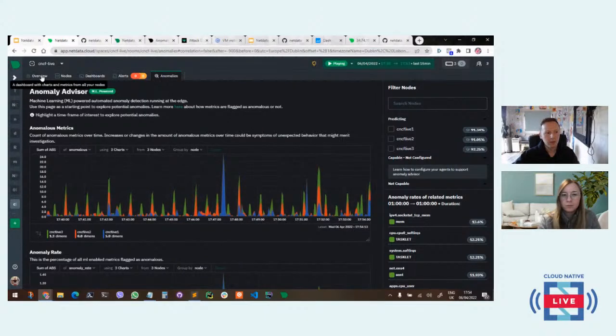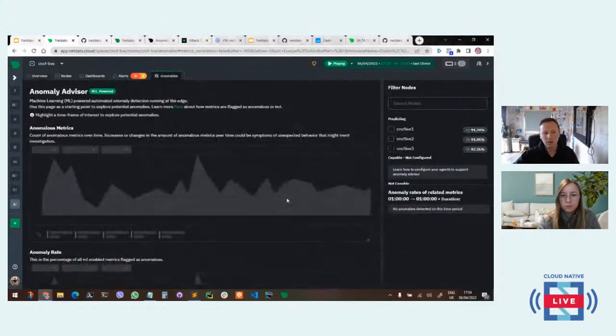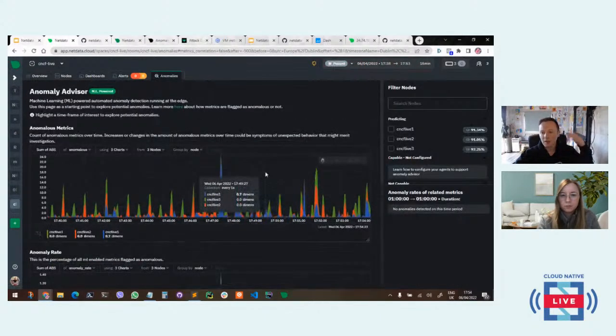But instead of starting with 300 charts and 2000 metrics, and it's up to you to decide where to click, we can show you the most interesting things that changed or looked the most strange in the last 24 hours. Is this something that you missed, yes or no? So it's trying to solve the search problem, basically, a little bit.